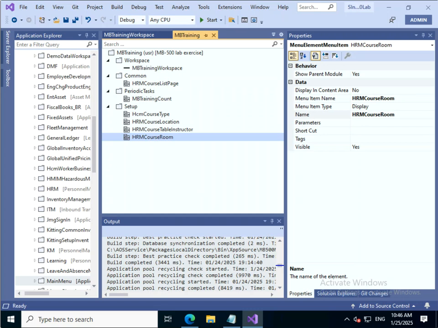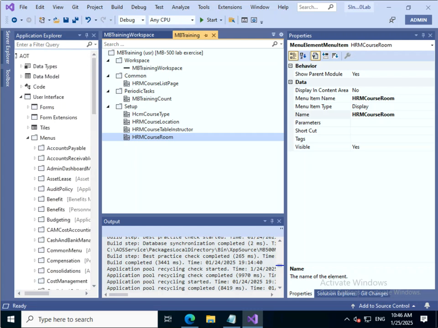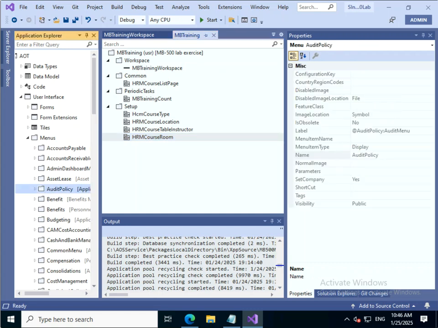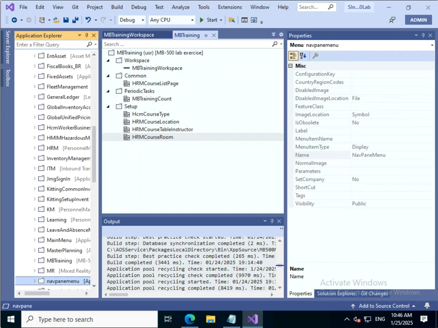So we will extend some predefined menus. Okay, for that you go to the AOT, application object tree, in the application explorer. Here under the menus, select nav pane menu.